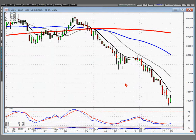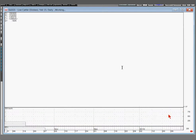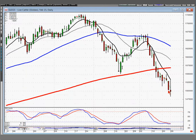The meats. Hogs bounced a little bit today, but didn't do anything to tell you that this downtrend was over. And cattle, notice what cattle did today. Came right up to the T-line and then failed. Look for the doji sandwich to the downside on cattle. Notice the blue ice failure where it failed right here at the 50, went right back to the 200. And this is why I say watch to see what it does once it gets to these technical levels. In this case, it went right through, and right now it's still showing us still in a downtrend.